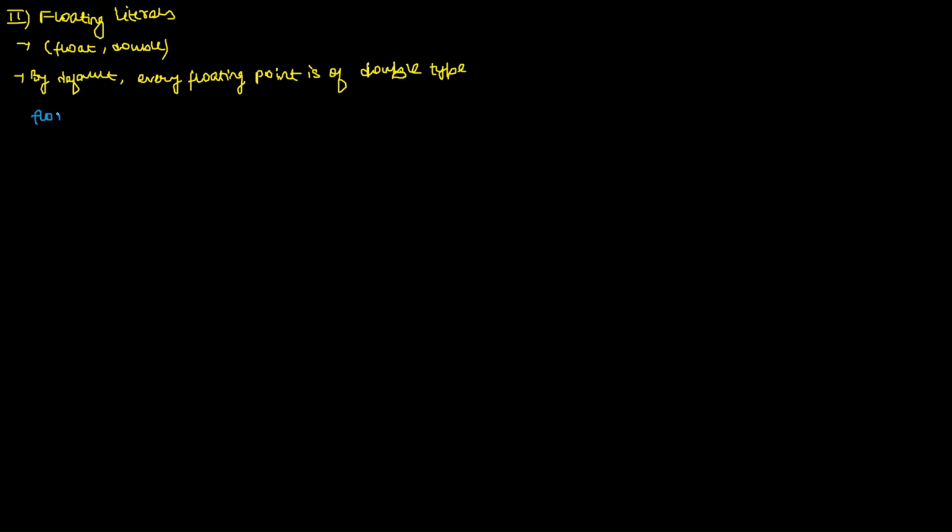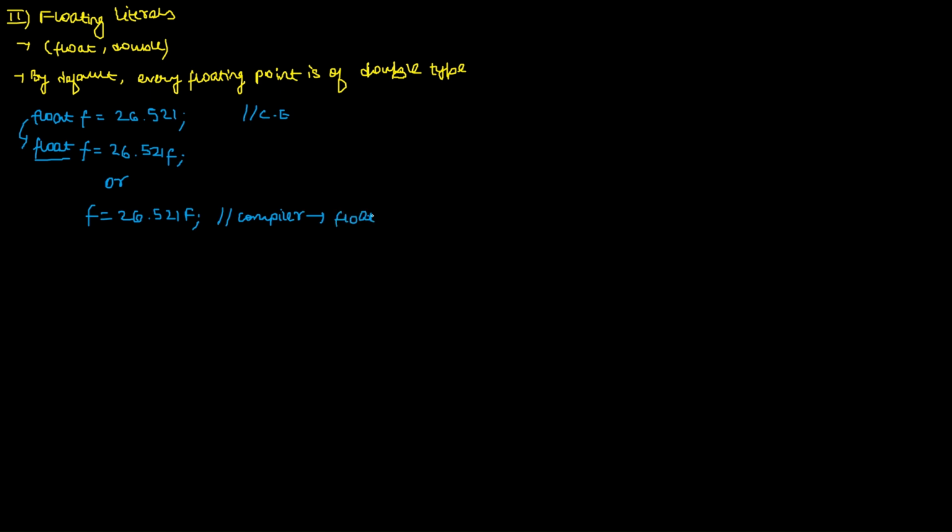Just in case you write something like float f = 26.521, this is going to give you a compilation error. So you should mind this. While declaring a float type, you should simply say float f = 26.521f, or you can also write f = 26.521F with a capital F. Now this distinctly says to the Java compiler that it is a float data type value, and hence it should be treated as a float data type only.